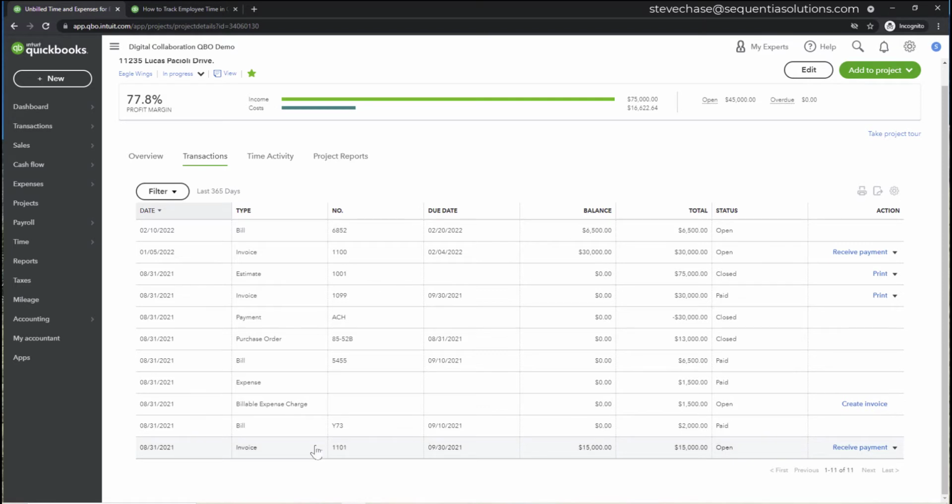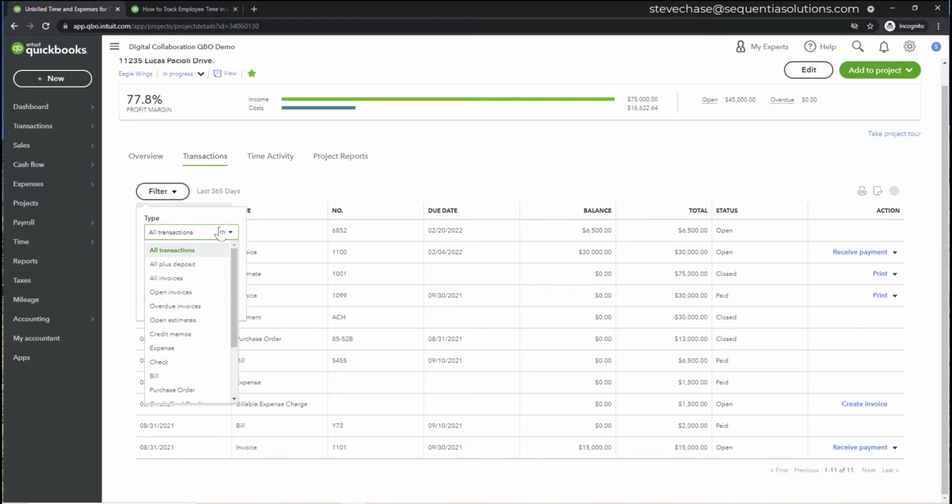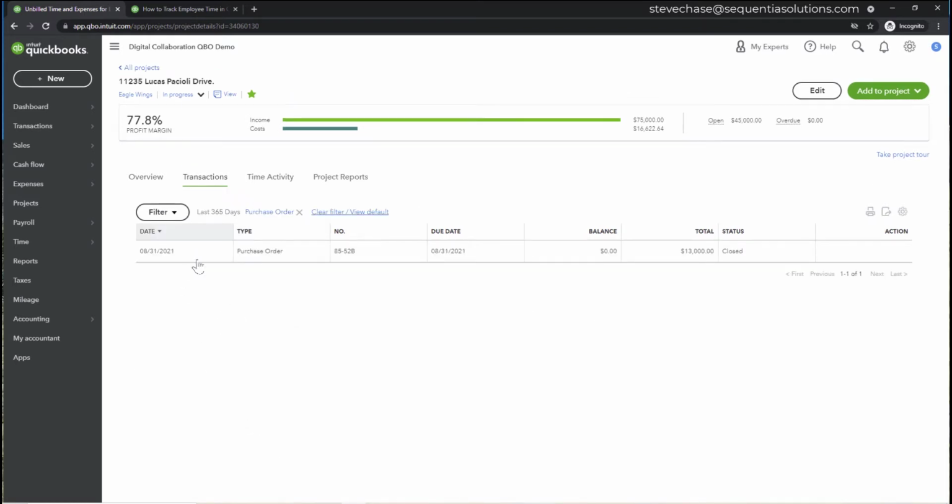It's possible that you think you're missing maybe a purchase order. What's nice, you can come through here and say, okay, I just want to see the purchase orders. Just like that, you'd be able to identify. Also, is the purchase order open or closed still? You can see the status here. So that's really, really handy here.